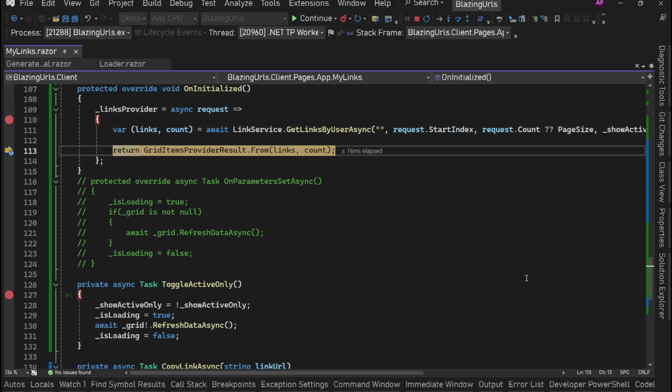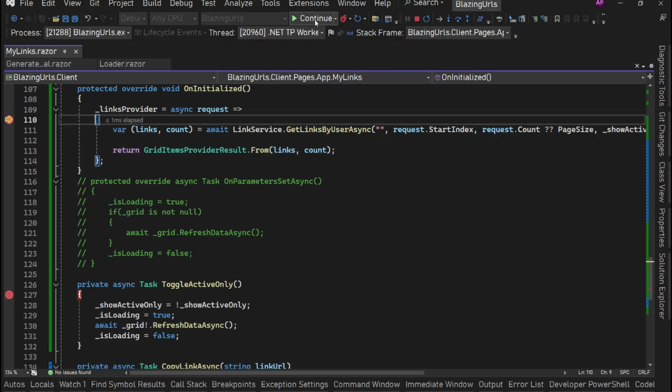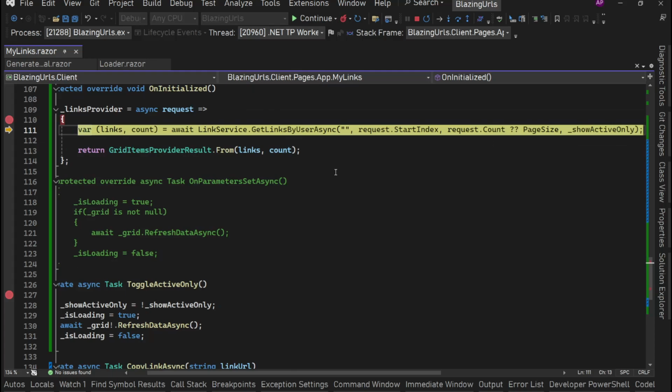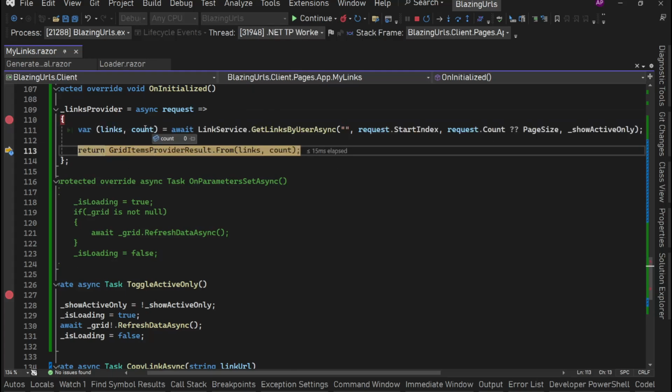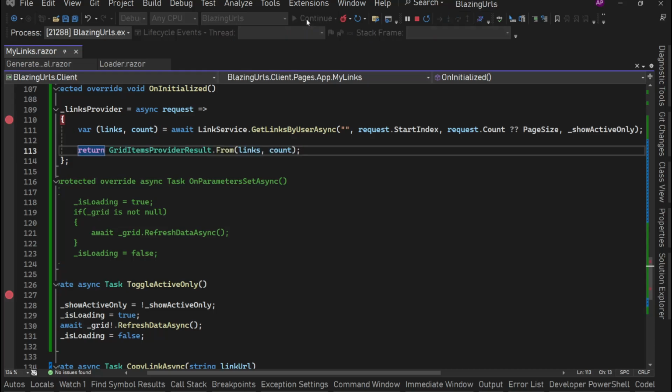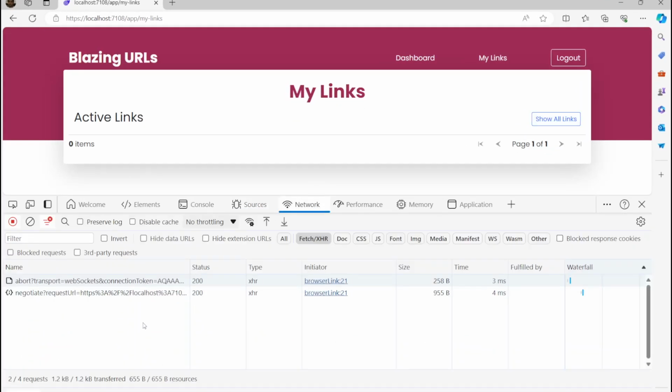That means this request didn't make it to the server, or if I continue, okay, it again came here. This time again with the same thing. Same links 0, count 0. And it didn't go. Is it some request caching or something like that? I don't know. Let's check the network tab. Fetch XHR. There is nothing. It did not make that API request. Why didn't it make it?